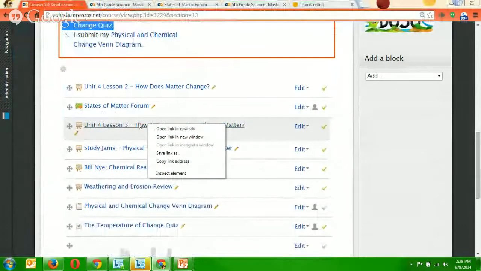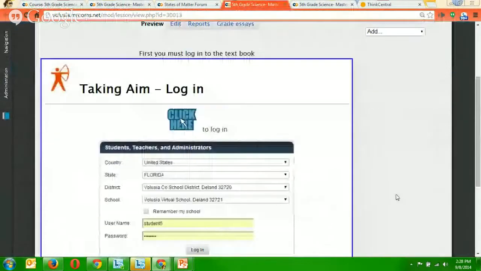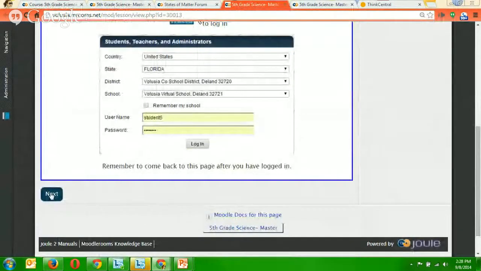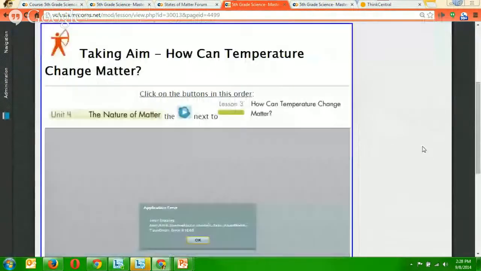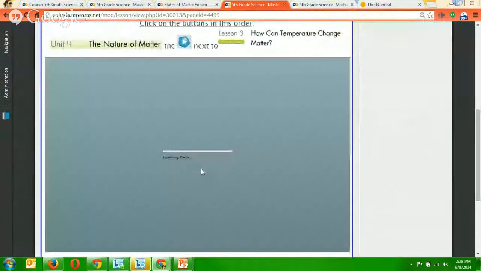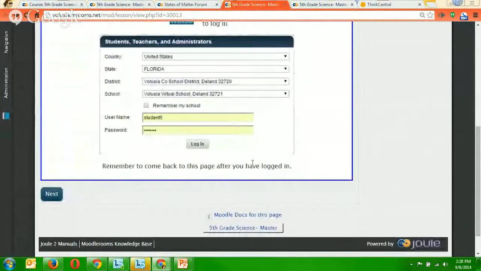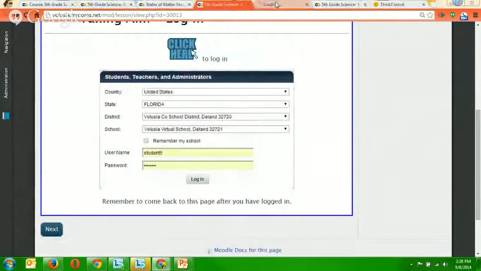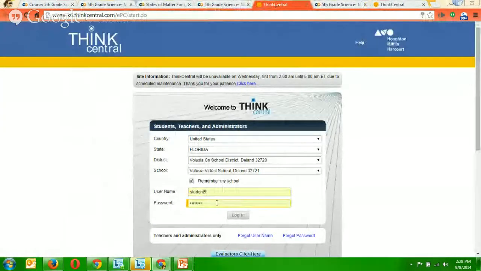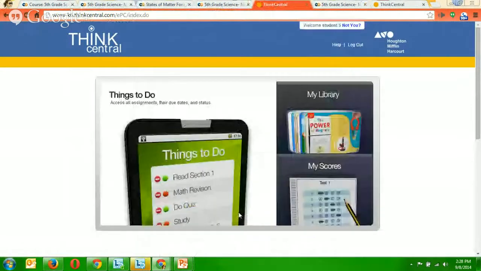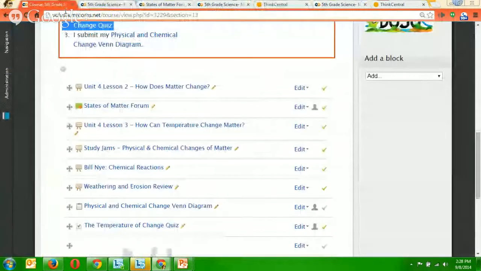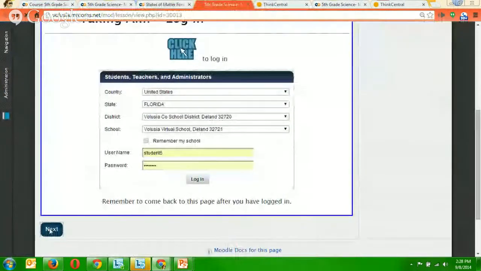Last but not least, we have a textbook. Let's say you wanted to do another textbook lesson in the same day you did the first textbook lesson. I'm going to show you a cool trick. Don't log in. Just click next, and you're already logged in because you didn't turn the computer off. Of course it's going to fib. I lied. I thought it would work that way. You can go back and get there this way. Right-click, open in a new tab. We are authenticated. Click login. Bam. Oh well. I thought I had it figured out. Oh well.